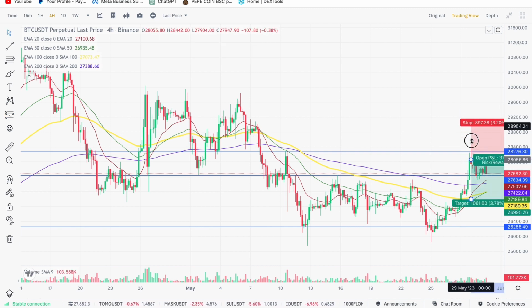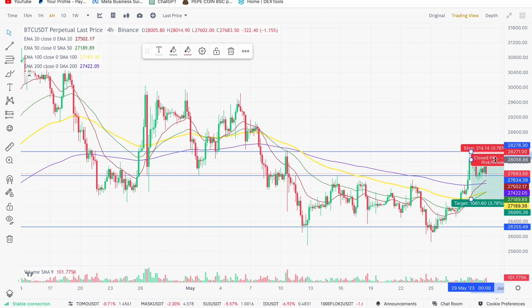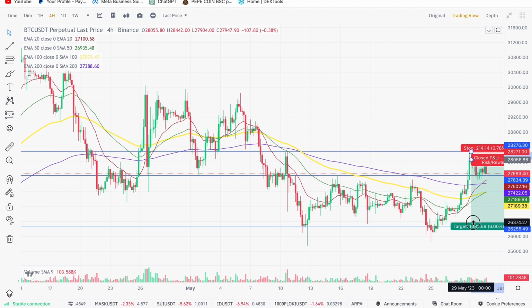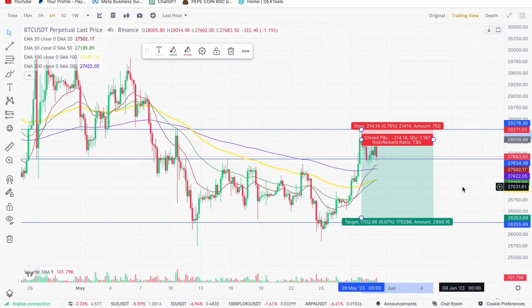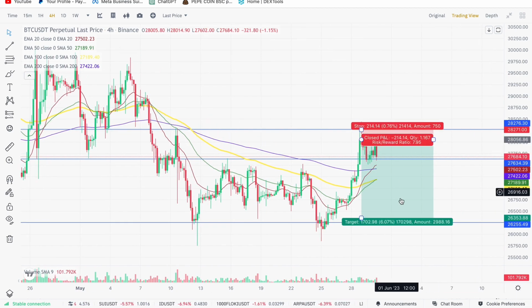So what I'll do is reduce my stop loss to this place. So right now I'm going to lose 0.7% of my account balance. Then the take profit will be at the support level here, and then we have the resistance where my stop loss will be. Let me move the bar to this side so that you guys can see it very well. So this is where our stop loss will be.